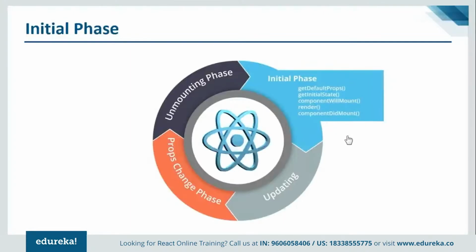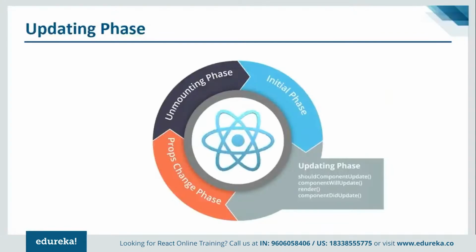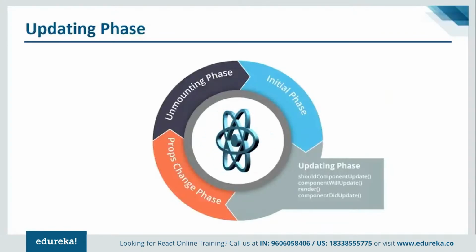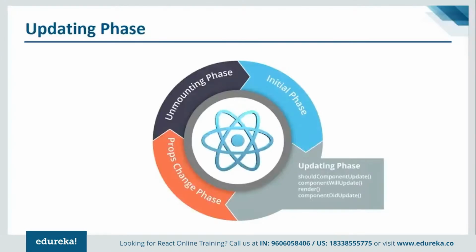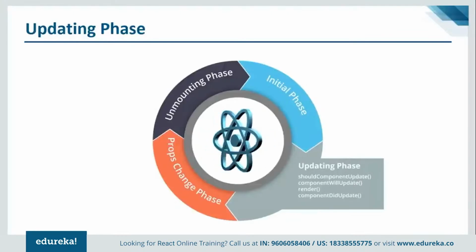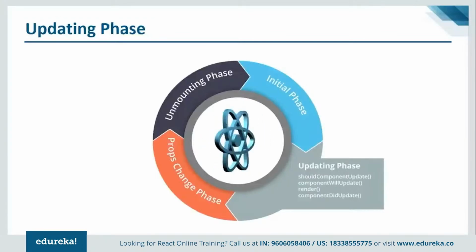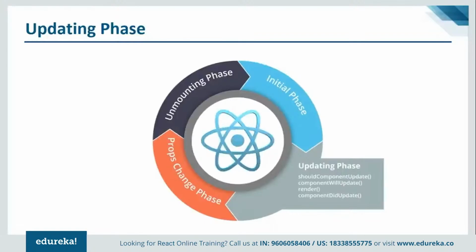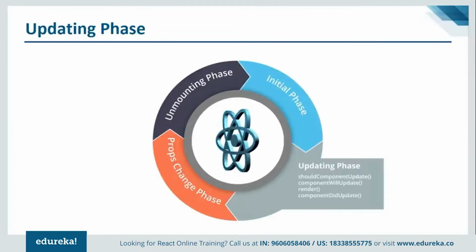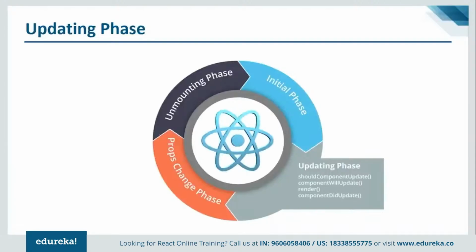Then we can move on to our next phase, that is the updating phase. So after the components get added to the DOM, they can potentially update and re-render only when a prop or a state change occurs. During this time, a different collection of lifecycle methods gets called. Let's see what happens when a state changes. Whenever a state change occurs, the component will call its render method again. Now, any component that is relying on the output of this component will also call their render function again. This is done to ensure that our component is always displaying the latest version of itself.